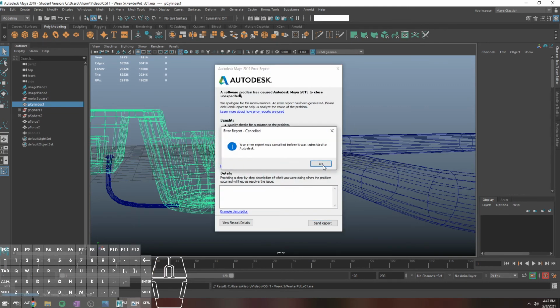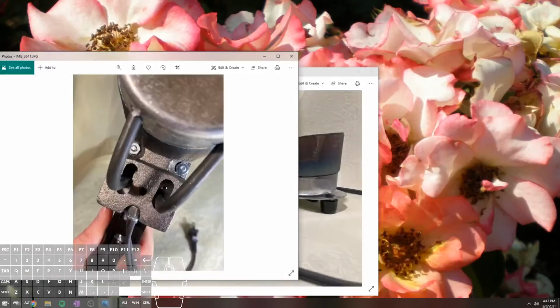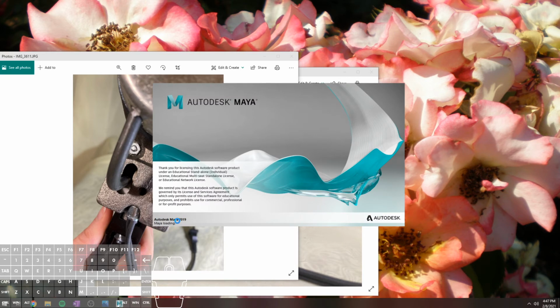The good side, and this is a perfect time for a tangent about saving versioning of your files. With that crash, you'll notice that it flashed the Maya had a fatal error thing. If you get that, usually it will auto-save you a file right before it crashed. So hopefully I get that. But in case it doesn't, if you ever get a full crash where it just shuts down randomly, like if you forcibly end the program, in my experience I've not found a good way to recover files from that.